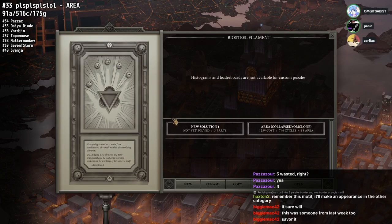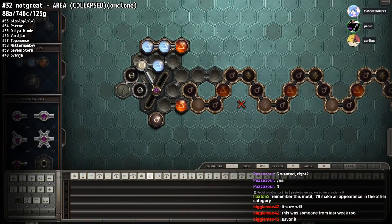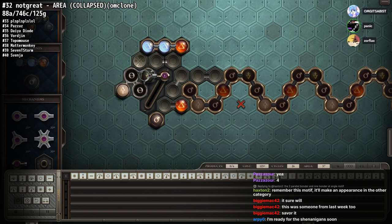Alright, next up we have another drop. 88. Oh, I'm clone. Not great. So the comment on this one is, this is not a good solve, but at least it's probably not last. It feels like there's some way to send pieces through the polymer and then assemble right next to the output and save a few area, but I didn't invest the time to figure it out.